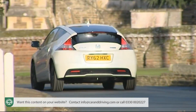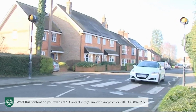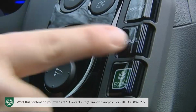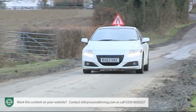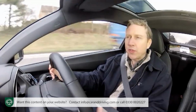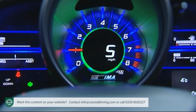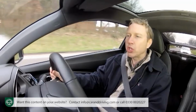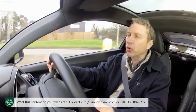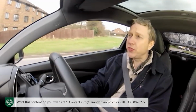So, for example, you'd choose Econ in heavy traffic, reducing the petrol engine's contribution and maximising the benefits of the standard start-stop system. When the traffic clears, you'd switch to Normal to give you the proper throttle response and low-down torque that you'll then need. Either way, if you drive efficiently, you'll be able to maintain an eerie green glow from behind the circular digital speedometer ahead of you that will change first to turquoise, then to blue should your right foot flex excessively on the throttle. But hang on, isn't doing just that part of the reason why you'd want to buy a sports car in the first place?